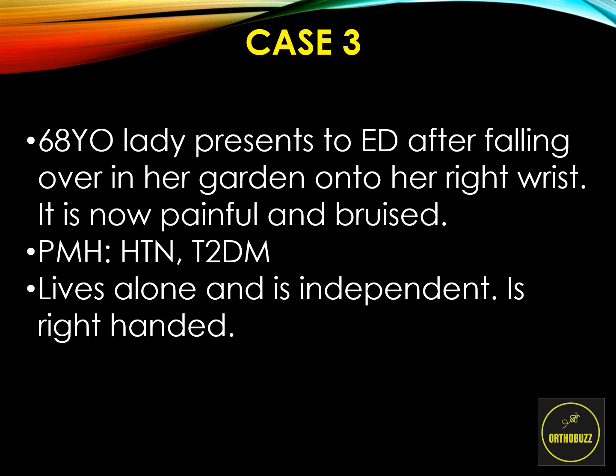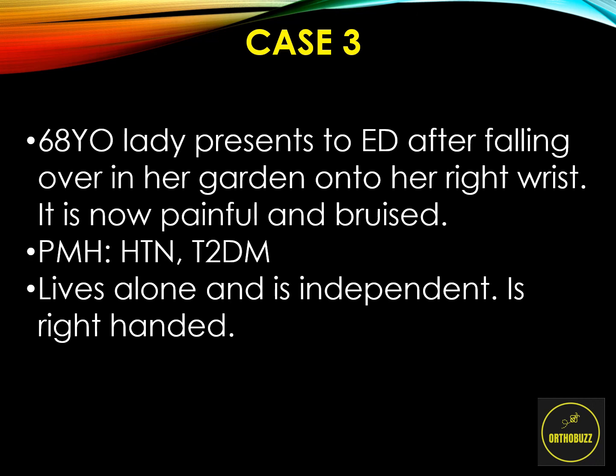So let's have a look at a case. We have a 68-year-old lady who presents to the emergency department after falling over in her garden onto her right wrist. It's now painful and bruised, and she has a past medical history of hypertension and type 2 diabetes. She lives alone, she's independent, and she's right-handed.